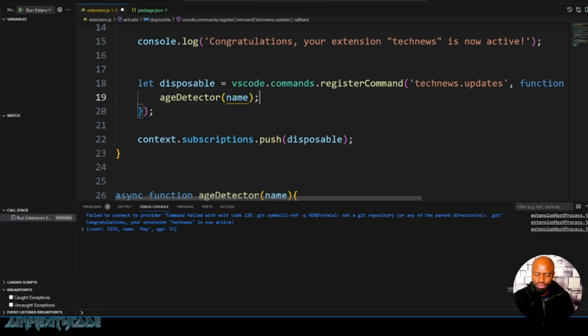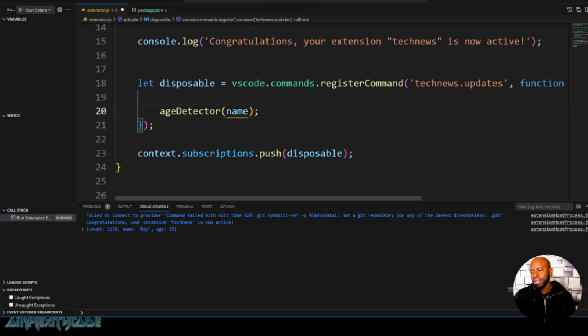So we have this here, but the main goal of this is that we are going to get text from the editor.